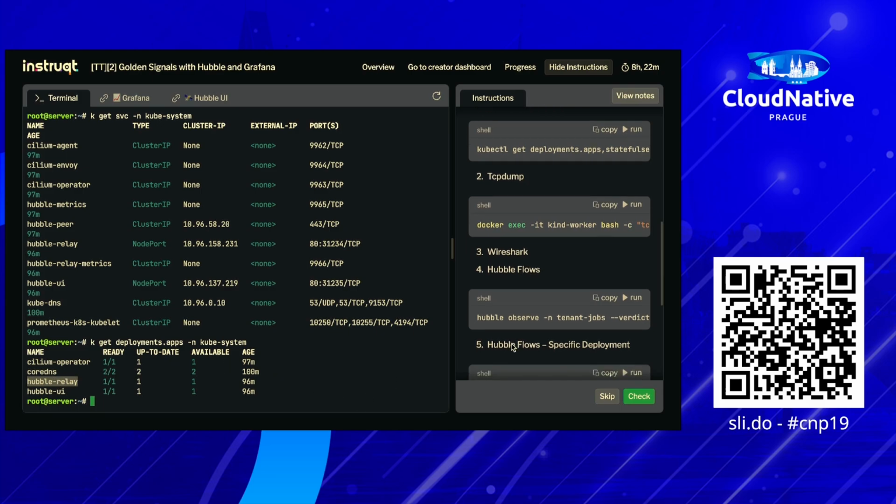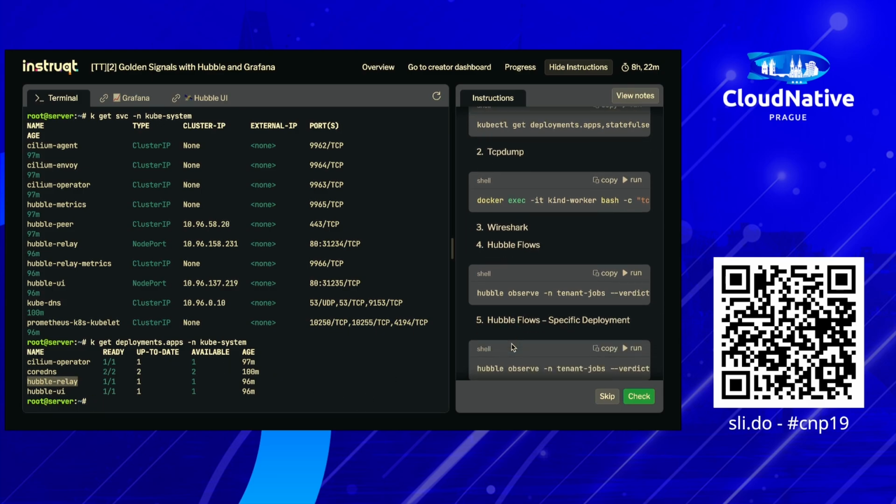And from the end user perspective, that can be done in a few different ways. One of which is the Hubble Observe CLI. So we have one basic command here. We want to observe networking traffic within this cluster within the specific namespace.